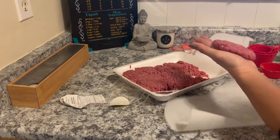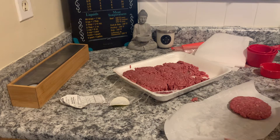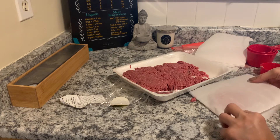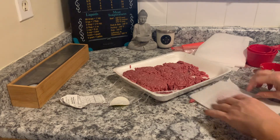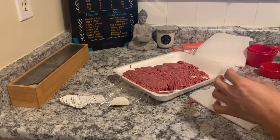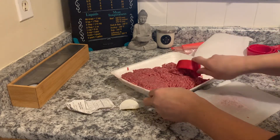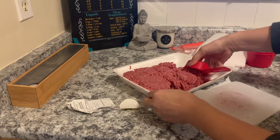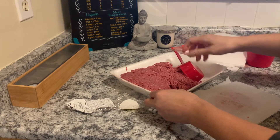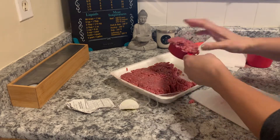No seasoning. I like it without — it tastes really good. I place it in between the sheet, another one goes on top, and so on. All these other years I overloaded it with seasoning, which is good, but then that's all I tasted was the seasoning. I wanted to taste the meat.